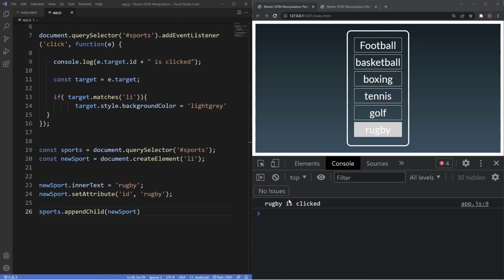Without the magic of event delegation, we'd have to use the method we previously used, where we'd have to include event listeners on each individual list item, and that includes any new list items that might get added along the way, which will just clog up memory, affect performance, and create too much unnecessary code.